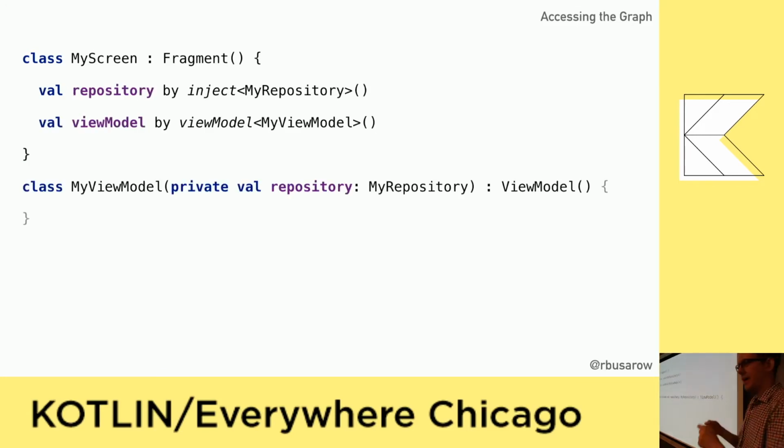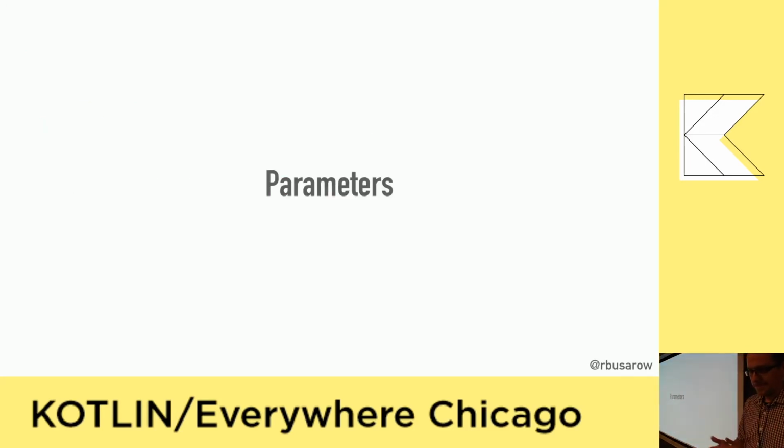So what if you're not doing a view model? What if it's your repository that you really, really want for some reason? Well, there's another keyword, inject, which does the same thing for everything else, but it doesn't involve view model providers. So what about parameters? A really long time ago, I mentioned a user ID, right? Well, that would have to go through the constructor. How do we do that?